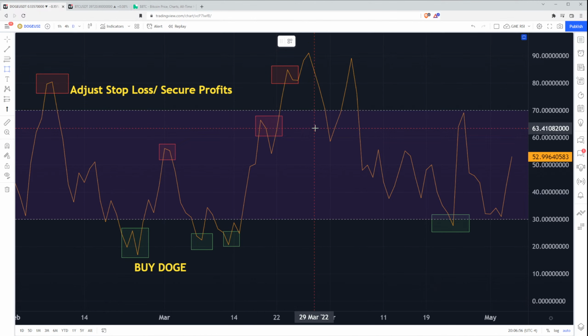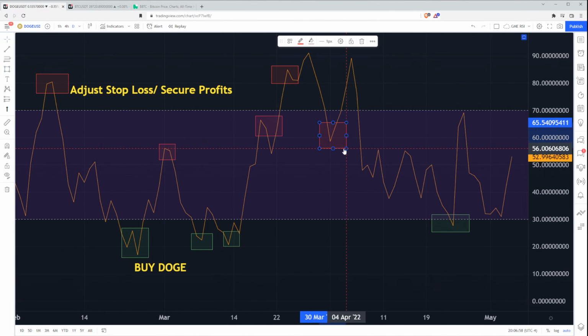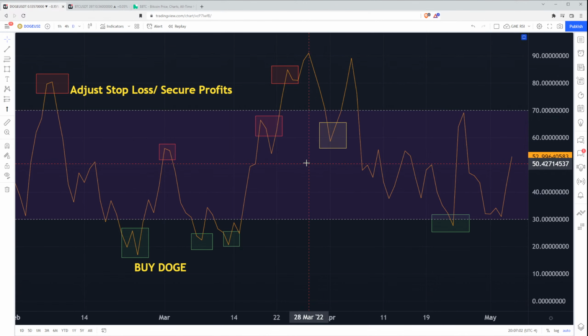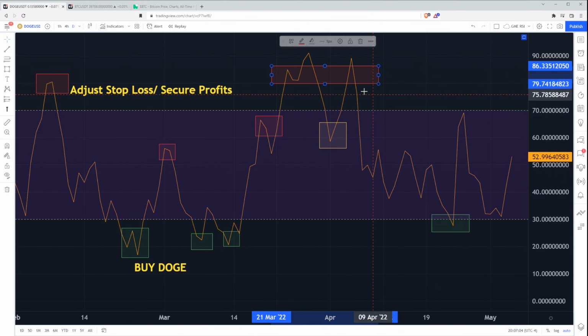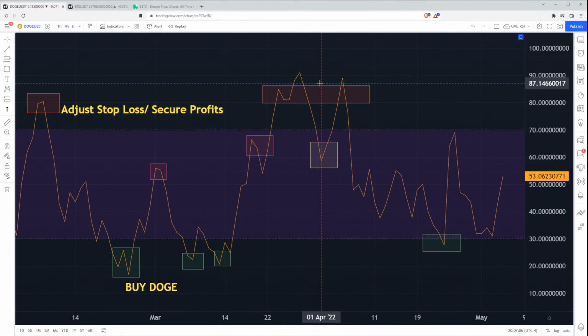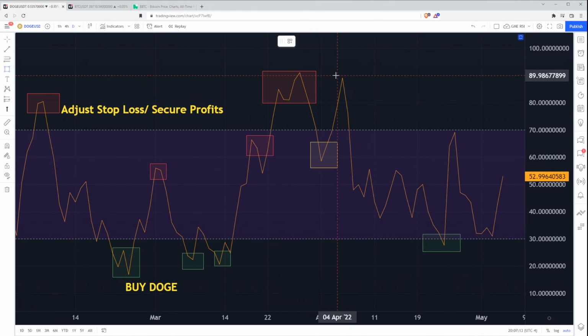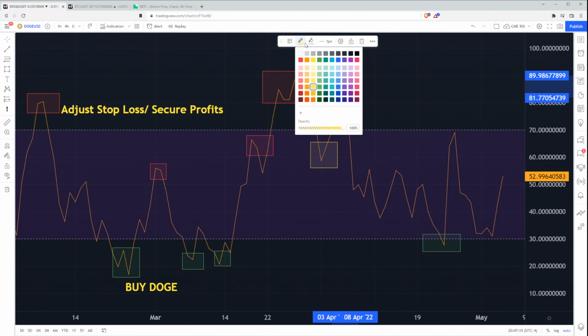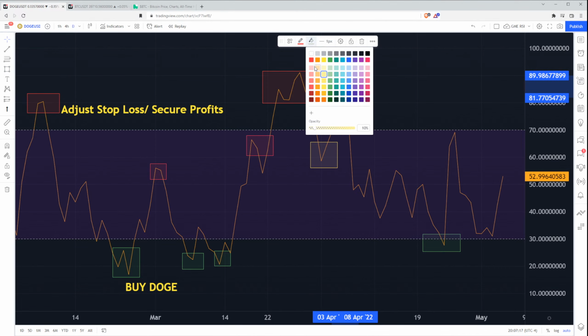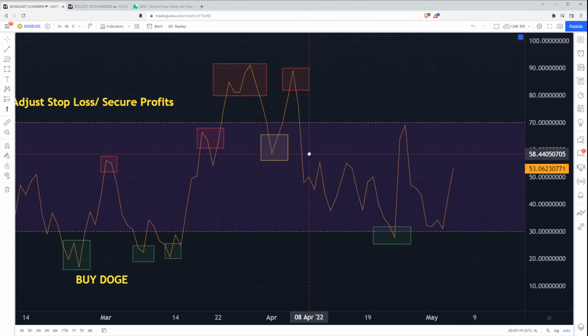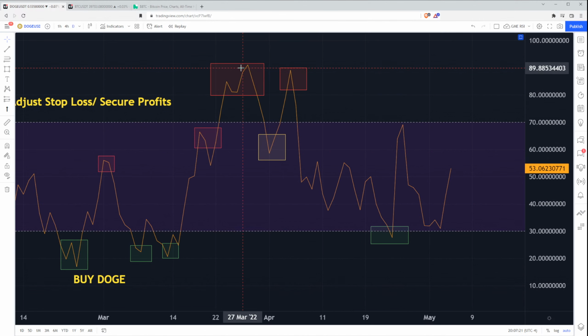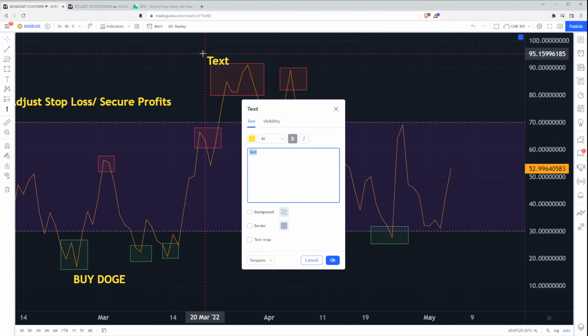Some people don't buy here. I'm going to put this as yellow. People don't know. They're undecided. But definitely when the RSI gets this high up here, you have to sell. If you don't sell here and the RSI peaks up again, you definitely take profits up here. So if you missed the first time, definitely take it that second time because the price is going to downtrend. After you get double top at this, it's super bearish. Price is going to go down.